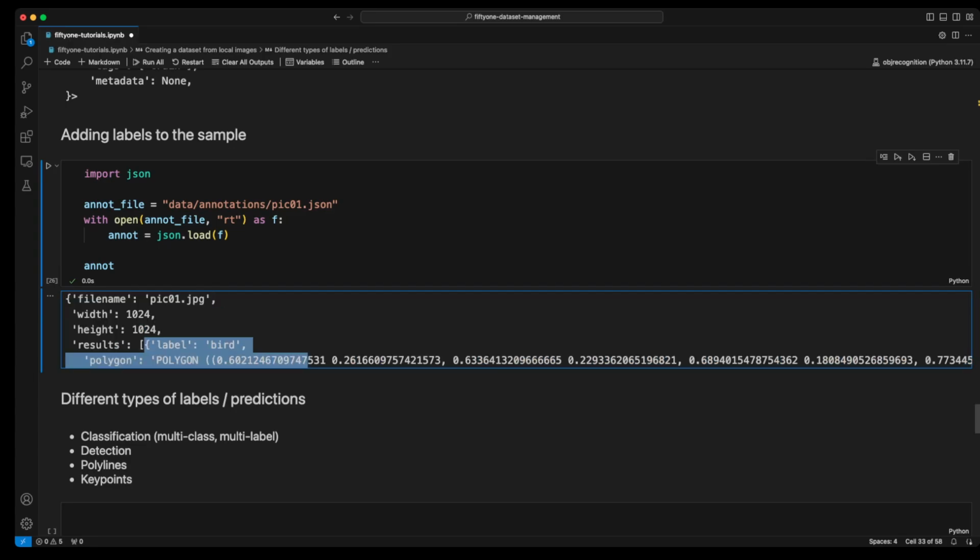This list provides two things. First, the label of that image, so this particular image is from the class of birds. And then the next one is a polygon, a shapely polygon that has the coordinates for the polygon around the bird in the image.